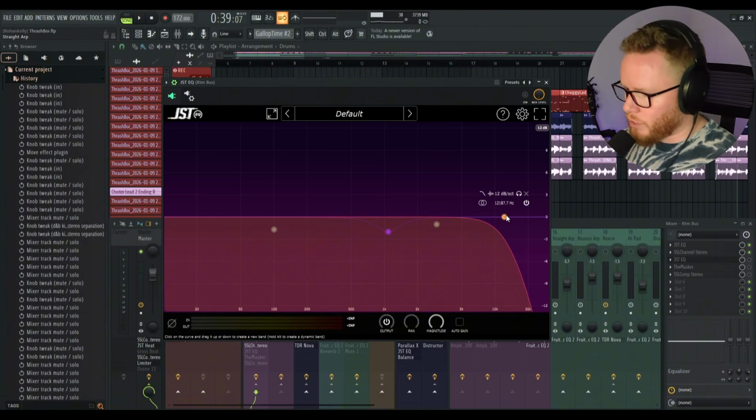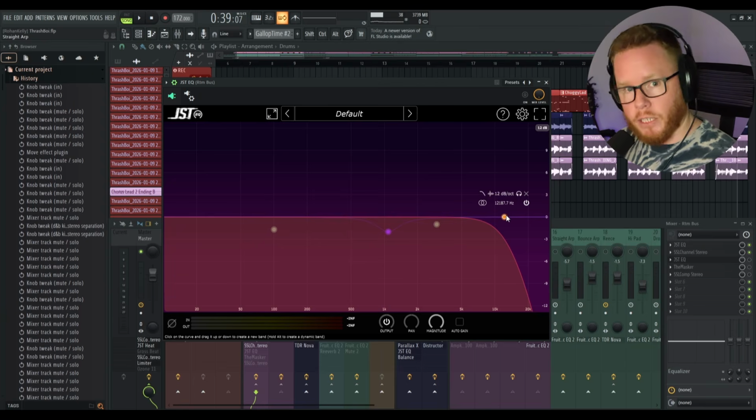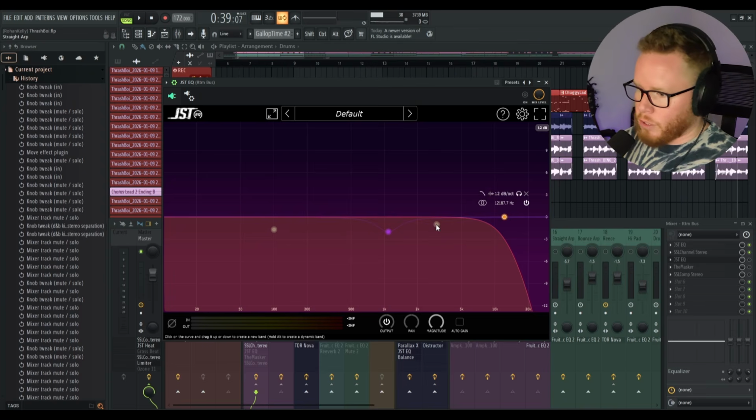And it's important to emphasize all of these moves are being made in the context of the whole mix. I'm playing them to you here in solo because that's the easiest way to hear what they're doing. But I've made them listening to the instruments with everything else going on. I think that's really important. I'm not the only person to subscribe to this philosophy, but you don't mix in solo. You'll just bash your head up against a wall.